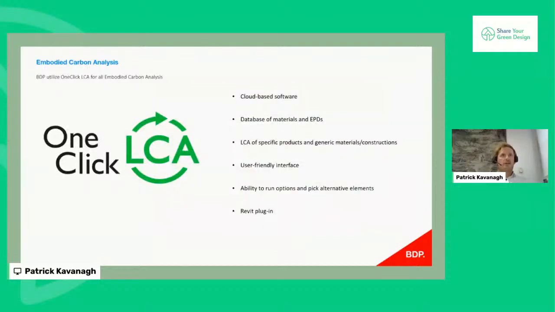In terms of embodied carbon analysis, BDP throughout our practice utilizes One Click LCA for embodied carbon. There were very few projects up until 3 years ago, and like the rest of the industry, it has exploded and is now becoming the norm. I won't go into too much detail on this, as I'm sure it's been covered already, but the One Click LCA software is cloud-based, and it has a very large database of materials and EPDs, specific products and general materials and constructions. It has a very user-friendly interface, a Revit plugin and the ability to run options and pick alternative elements, which is where it comes into its strength for us.